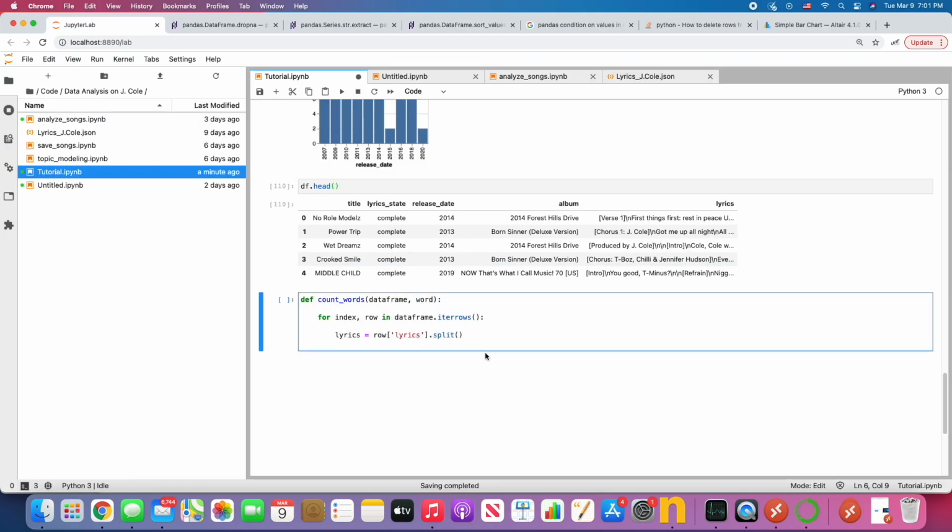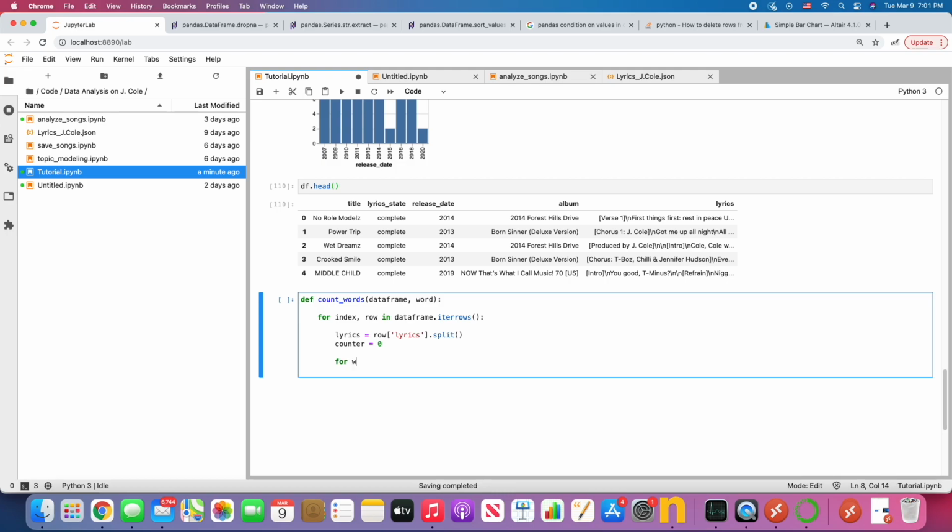All right. So, lyrics, you go bop, bop, bop. We're going to have a counter set to 0. Now we're going to have to iterate through the lyrics: for word in lyrics, if word equals W. But by the way, I want to put lower dot split.